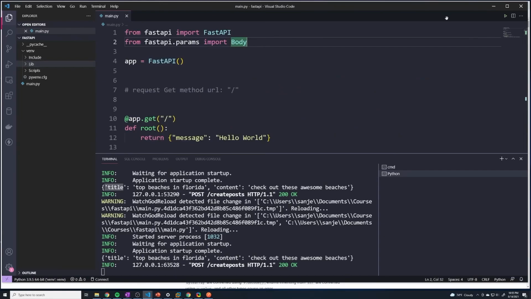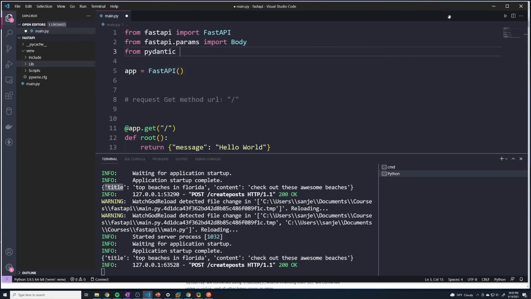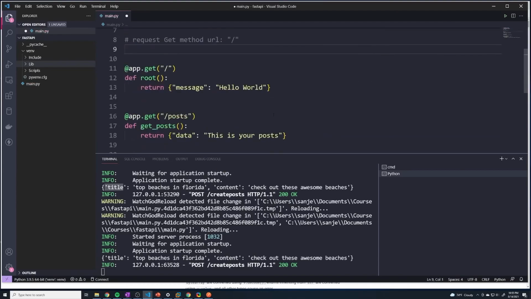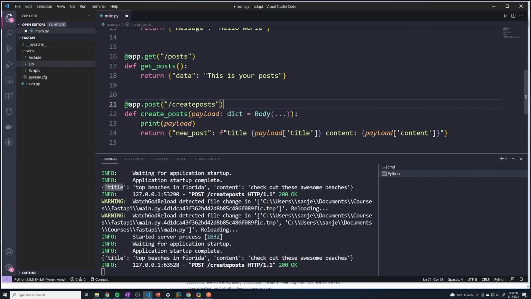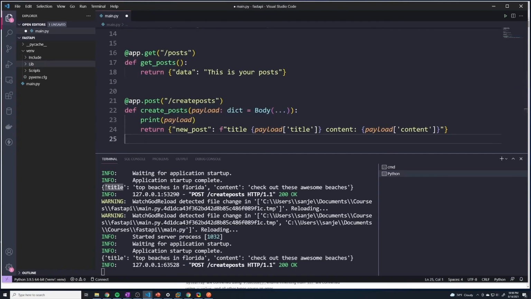So let's import Pydantic. We'll say from pydantic import BaseModel. And if we go down to our create posts path operation, ultimately what we want to do is tell the front end what a new post should look like. What data do we expect? Let's figure out what data we want for a specific post request. Two things that we want: a title, which is essentially a string, and then the content of the post, which is also some sort of string. We expect the user to send both of those things.